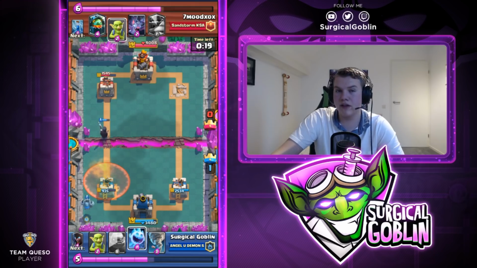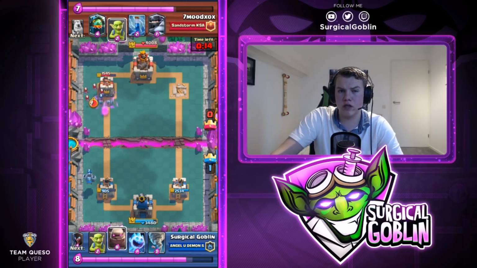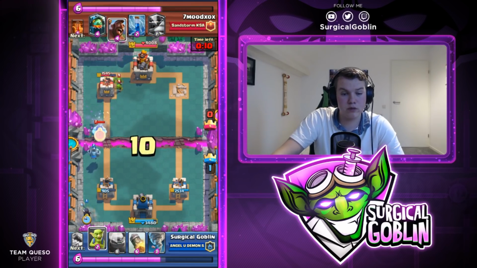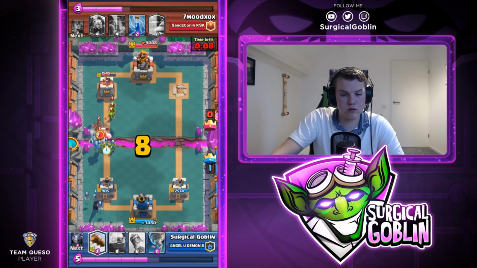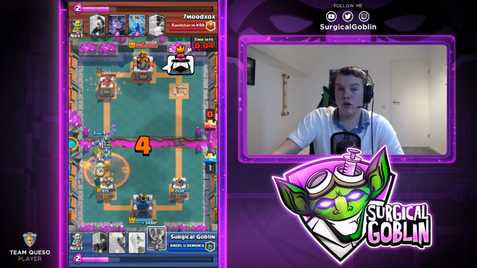We can just defend. I don't go offensive anymore. I know that with just 30 seconds, I can just place my troops in the same lane. I have a Mega Minion there. I will probably go with a Night Witch. And then I have Tornado, but I think I don't even need it now. I will have another Mega Minion. And the Hawk Rider will get nowhere.